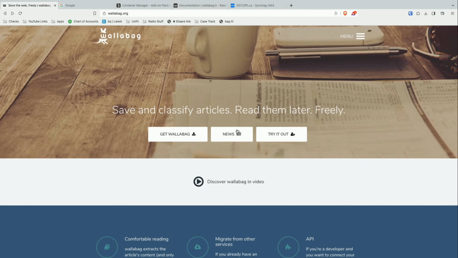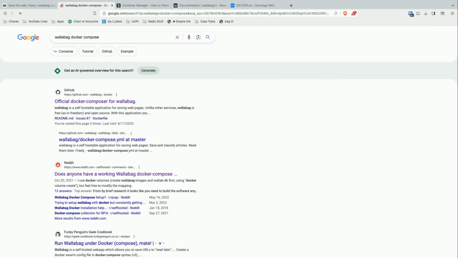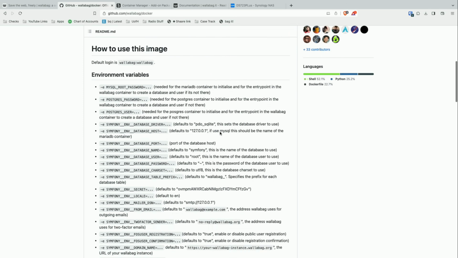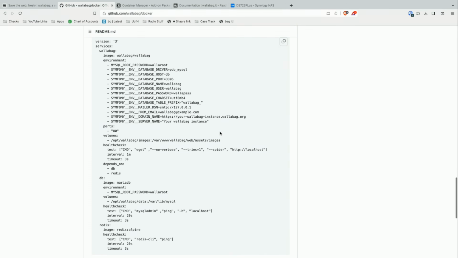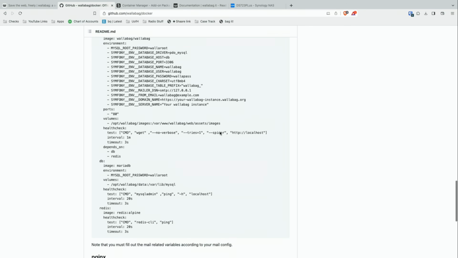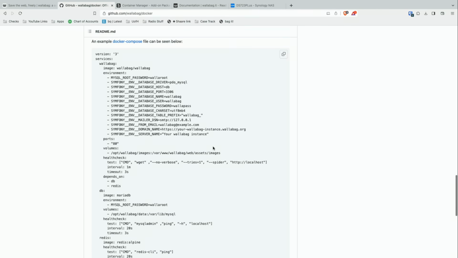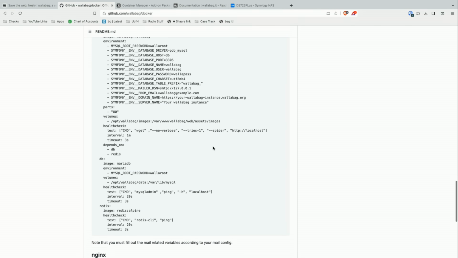You can head over to wallabag.org and download this if you are looking to install it in a different way. But what we're looking for is what's called a Docker Compose file, and I found the quickest way to get to that is just a simple Google search here. So I'm going to hit enter there, and as you can see, I'm being brought to a page on GitHub that has a sample Docker Compose here that we're going to work with. This is basically a script that will set up our Docker container and download all the dependencies. And it's a very good way to start.